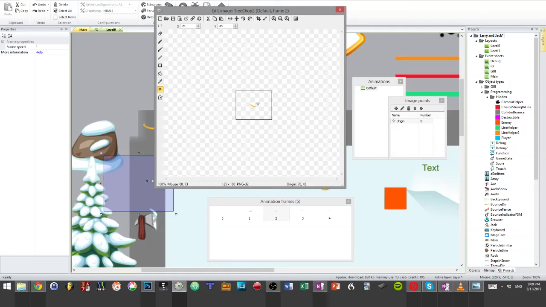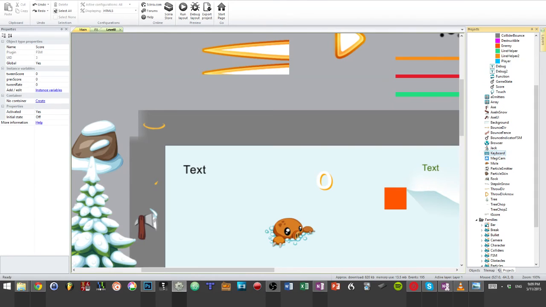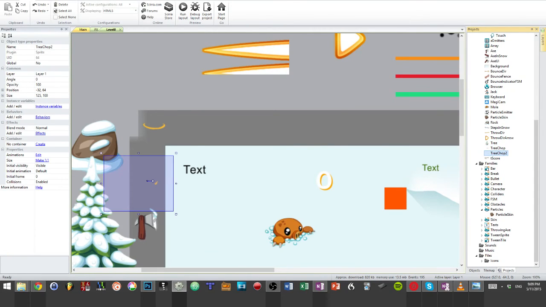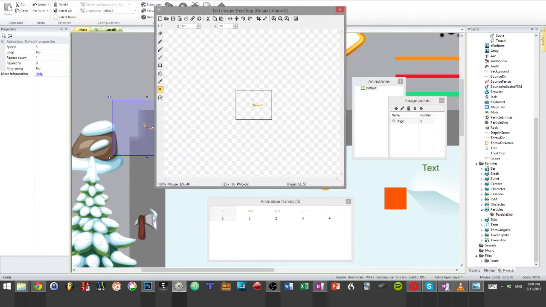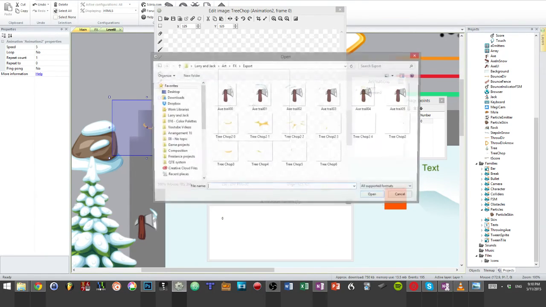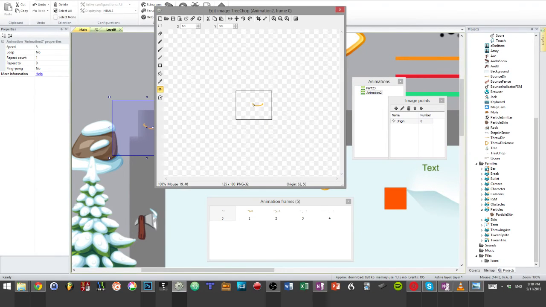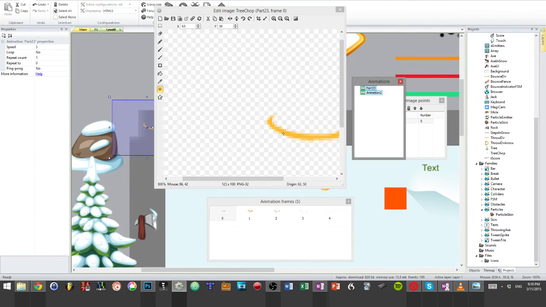Okay, so what I wanted to do is try something else, which is to have both animations in the same object. Isn't it the same? Yeah, I messed up again.